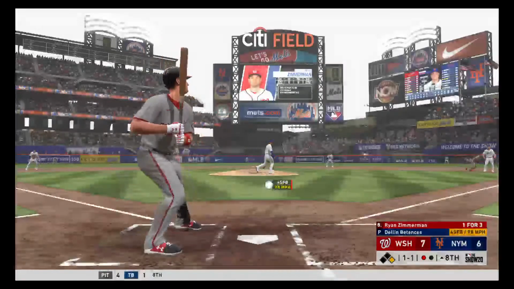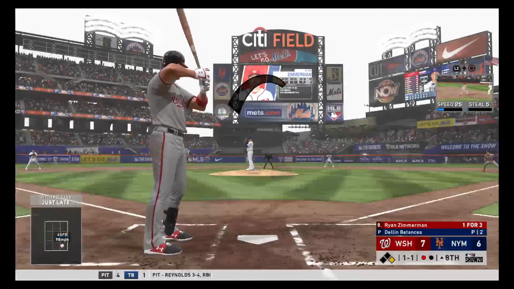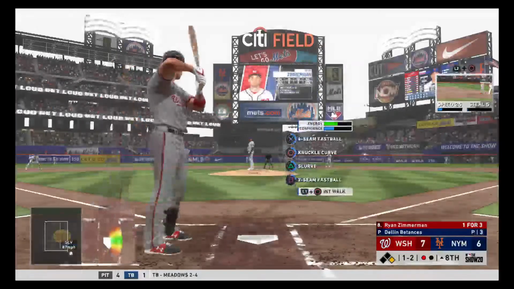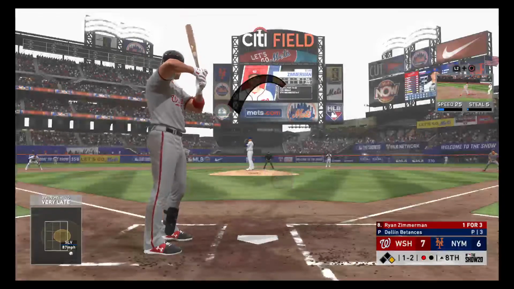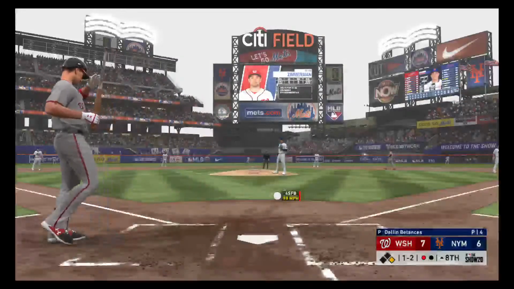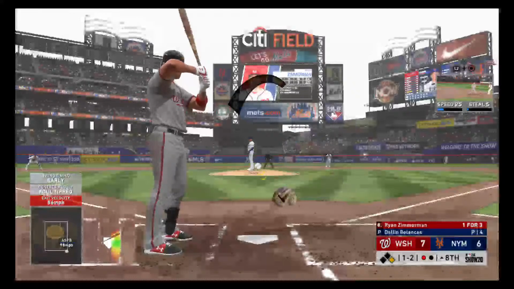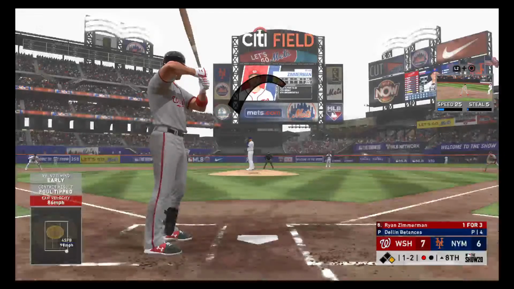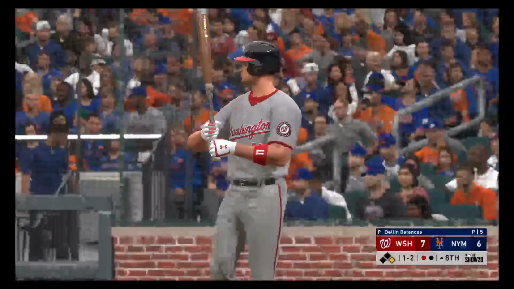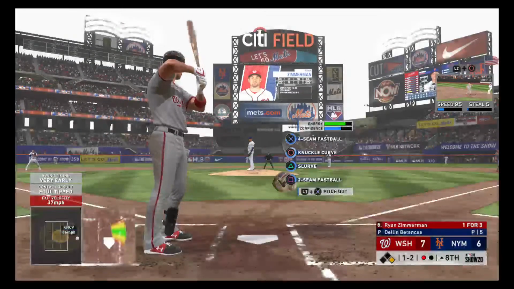Zimmerman now waiting the 1-0. 1 out, 1 on in a 1-run game. Helping him out here as he swings and misses to fall behind a ball and 2 strikes. Just hung in there on that one. The 1-2. Great job right there. Scrambling a nasty breaking ball off the plate.